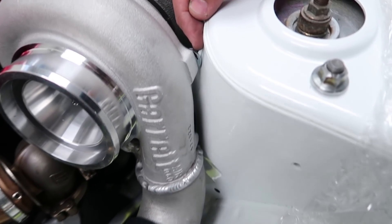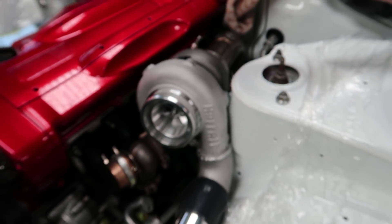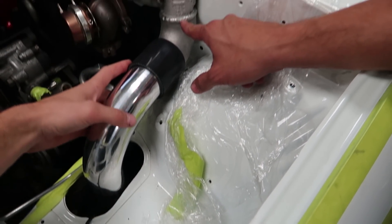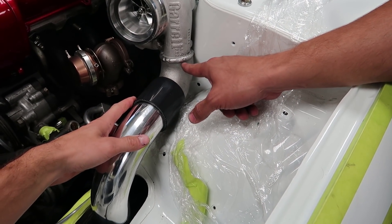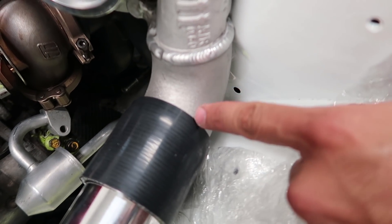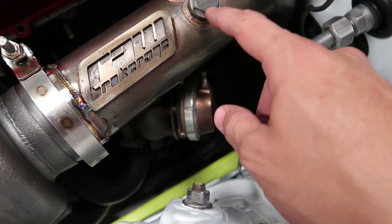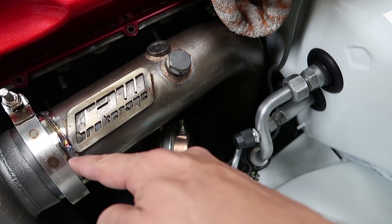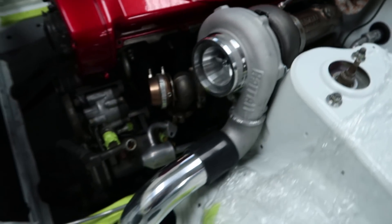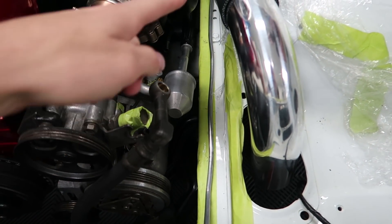I was going to grind a little thing down to give a bit more room. I got the right fittings for it — finished welding the elbow. The turbo is a two-and-a-quarter outlet and we welded a two-and-a-half elbow on it. It has a little flange that allowed a really neat weld. The downpipe that came with the kit was simple to modify — welded the correct V-band on it, and now it has really good clearance with the engine. There is also ample room for all the AC stuff down there.